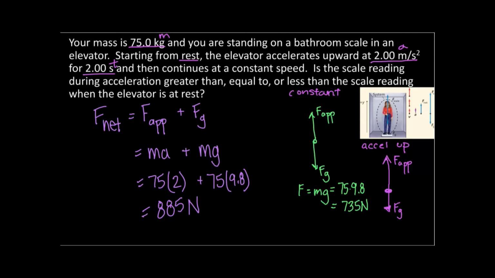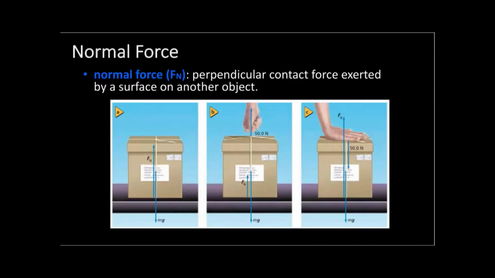Let's go to a friction problem. Oh, normal force. Okay, we'll talk about that first. If you're keeping track of the types of forces, we had our force due to gravity, right? That was our weight. And now we have another type of force, your normal force. This is a perpendicular contact force exerted by a surface on another object. So it's always perpendicular to the surface. If we talk about an inclined plane again, your normal force is going to come up like this because it needs to be perpendicular to your inclined plane. If you're sitting flat, your normal force just goes straight up.